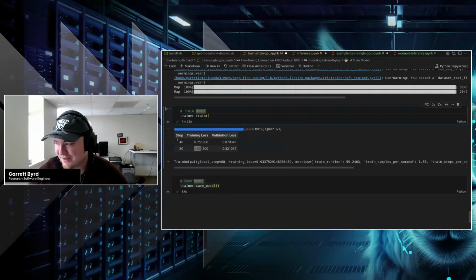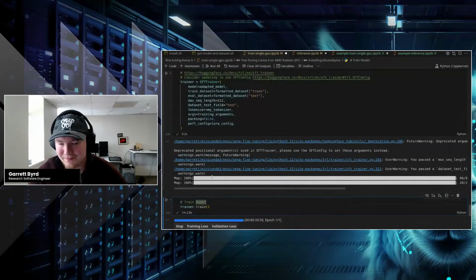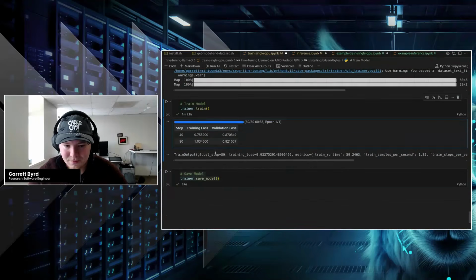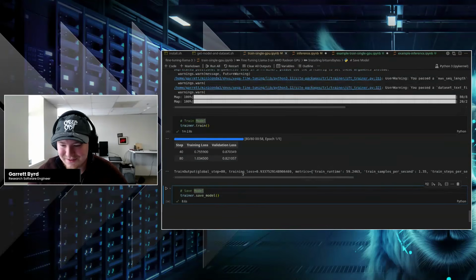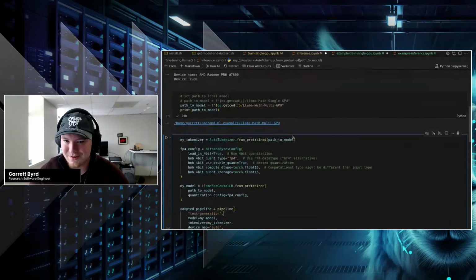But as you can see, you'll get the typical nice output where you have training steps. When you want to evaluate, you can change that based on number of steps or other things. I just chose to evaluate at number of steps. And you can just save your model with trainer.save. I'm not going to run this model because it would probably be insane because of the small data set. So I'll quickly walk through an inference here.